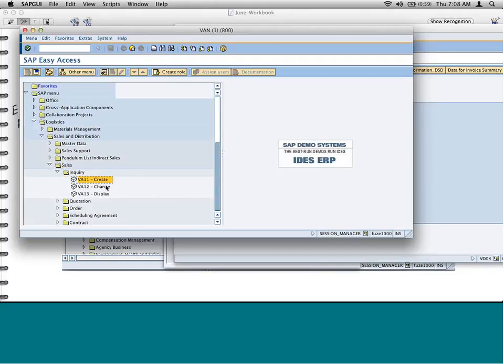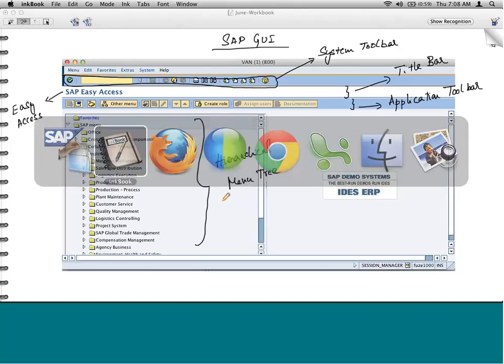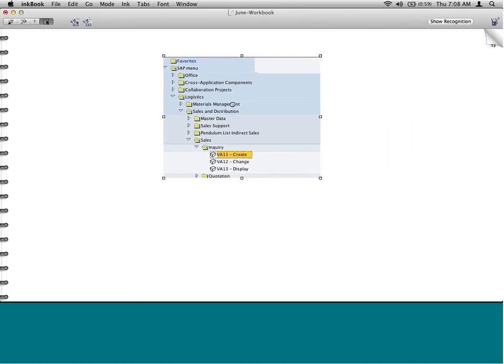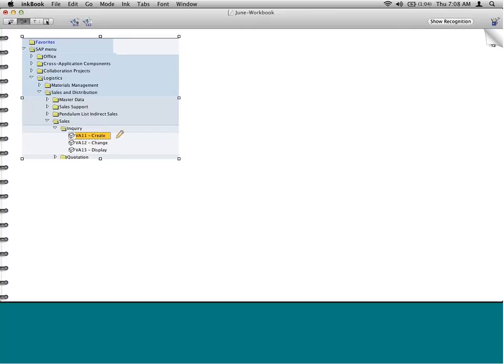For example, if you take a look at this, okay, let me put it on the next screen. Okay, so this is called a transaction. So you drill down and finally reach the transaction.